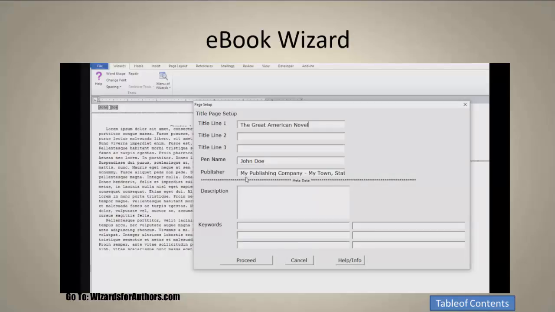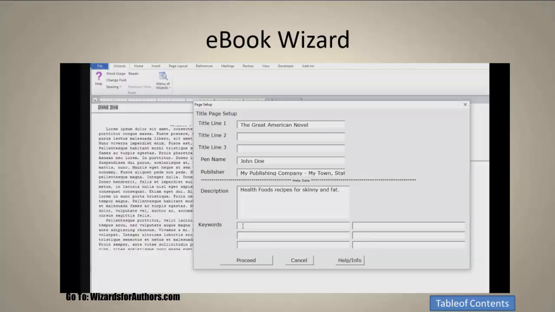Now, if you have established a publishing company, which is a good idea, I mean, you just get a little thing and say it's John Doe's Publishing Company. Describe your book. This is important so that you can market this to as many readers as possible. We're going to market this as health foods.